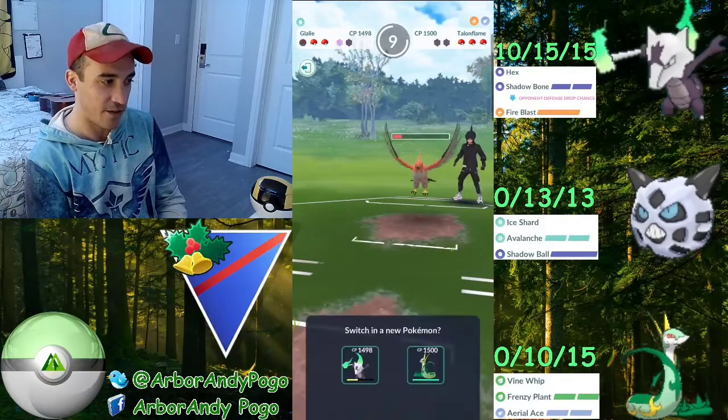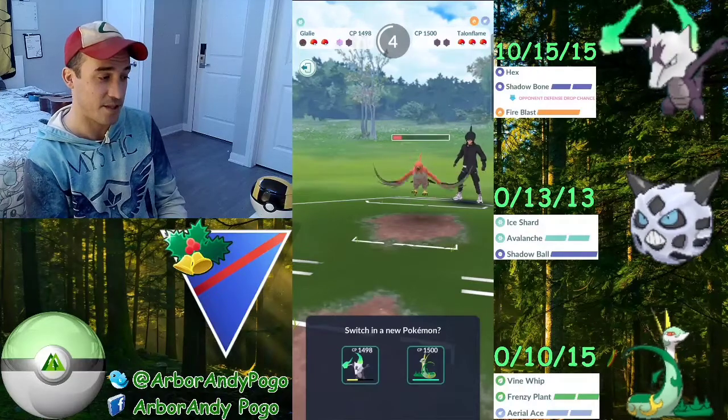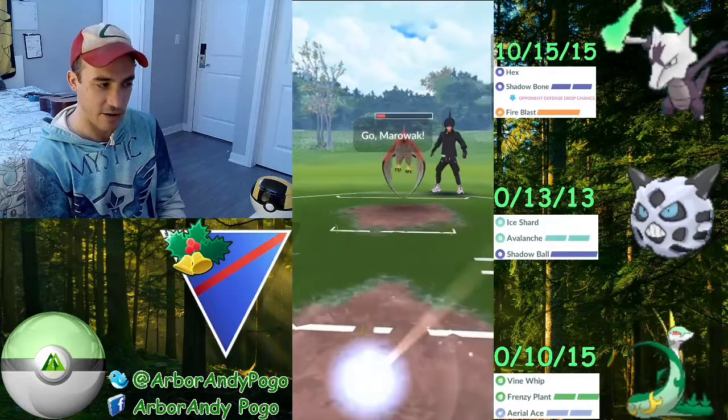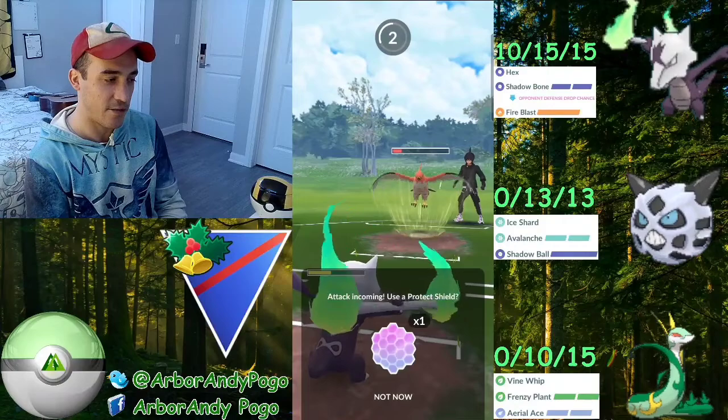This is perfectly fine because we're up a shield and we resist everything on Marowak in case he Brave Birds us. So that's going to be okay because we are going to be able to take him out with an Aerial Ace, so I'm banking on the fact that he's just Flame Charging right now. So I'm just going to stay in with Marowak here.